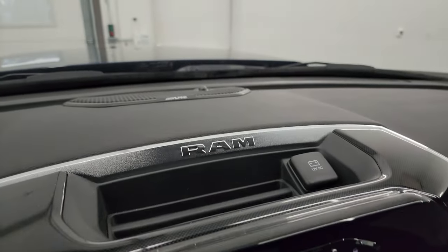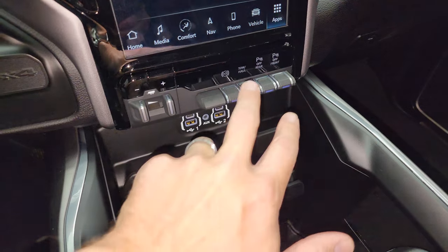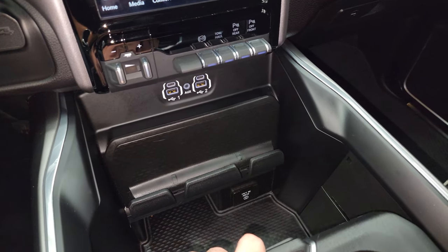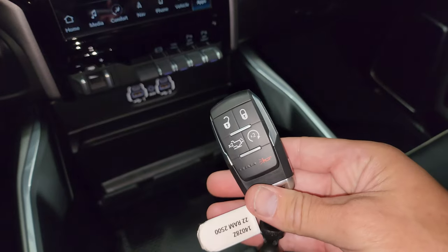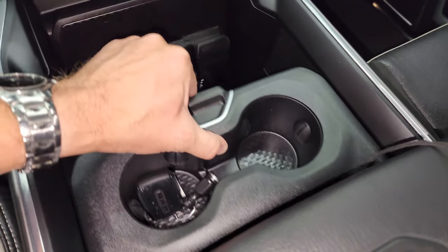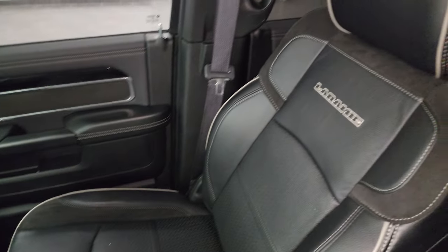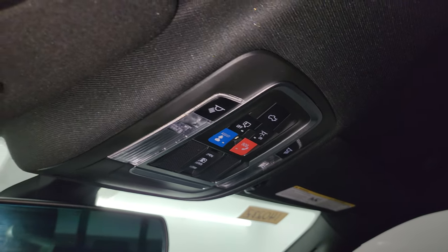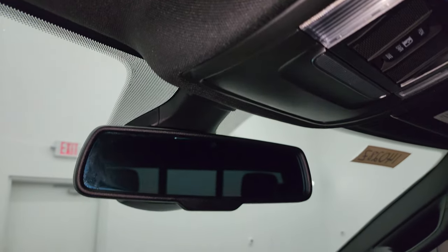You get stability control and the Alpine premium sound system. Down here is your factory brake controller, factory exhaust brake, tow haul mode, front and rear parking sensors, two USBs, two USB-Cs, an aux jack, and a 115 volt 400 watt plug-in. Here's your keyless entry with remote start and power drop-down tailgate button. You get cup holders and a sliding coin tray. Dual glove boxes, berber format, and the passenger side seat is in excellent condition. Speakers in the ceiling are part of that Alpine premium sound system. Assist and SOS buttons, map lights, power drop-down tailgate, and power sliding rear window buttons. HomeLink buttons for your garage door, security systems, and lighting systems, plus an auto-dimming mirror.